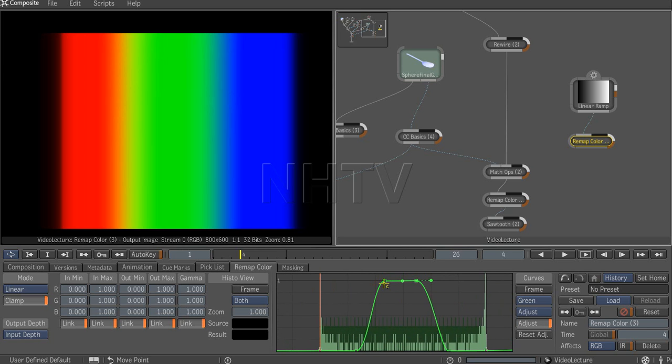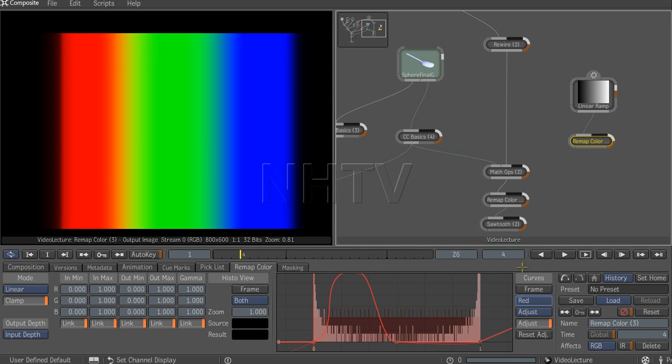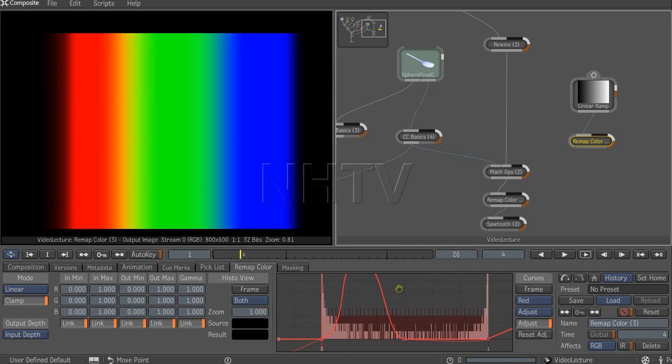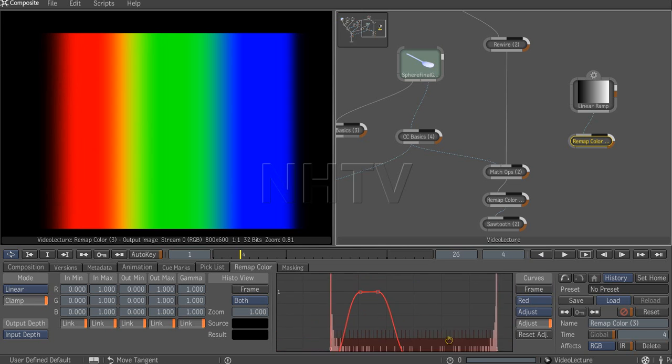Something like this. And I'm going to have red. Something like this.